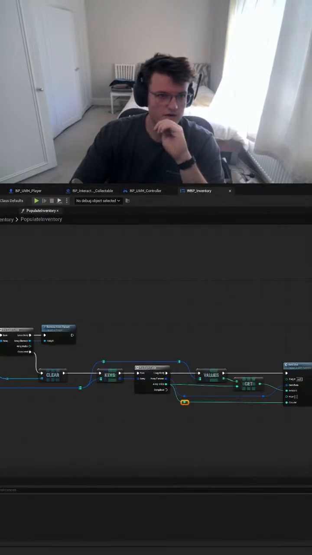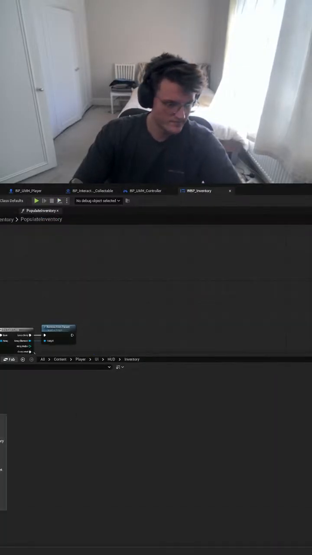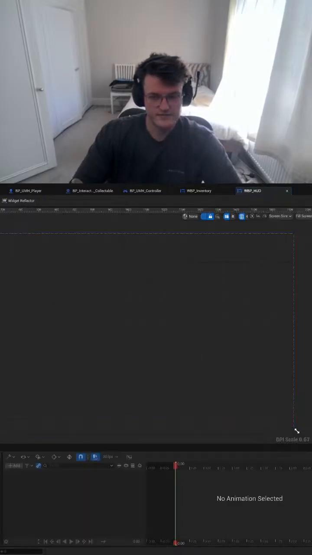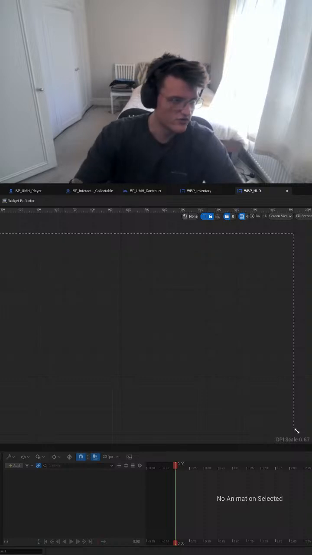So then on our HUD, on our widget blueprint HUD, we need to add an inventory.